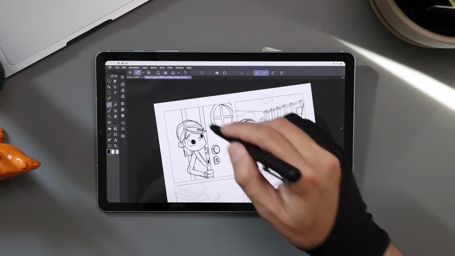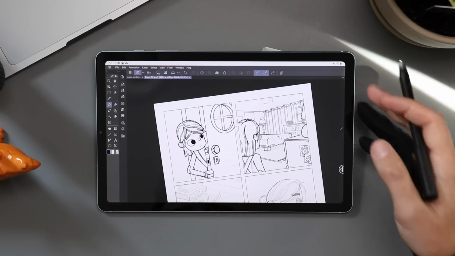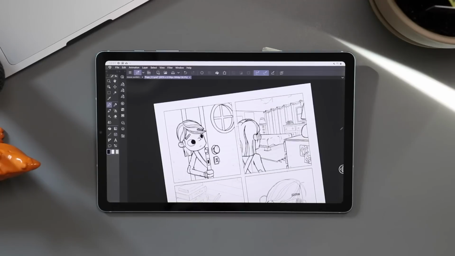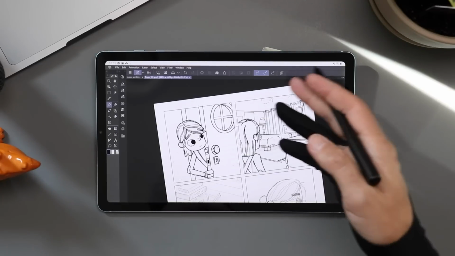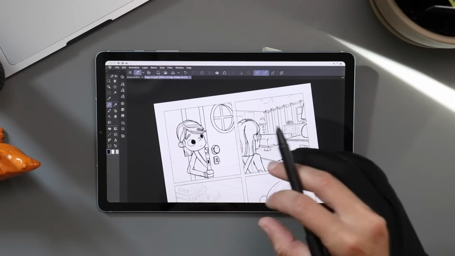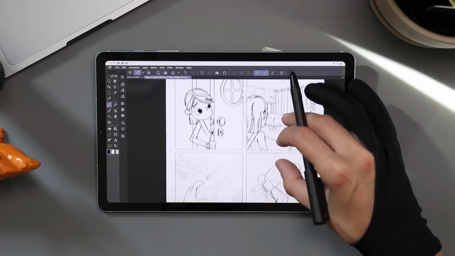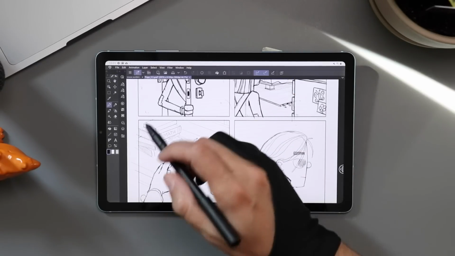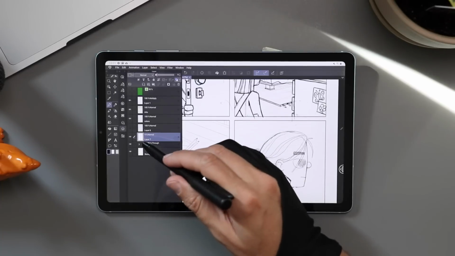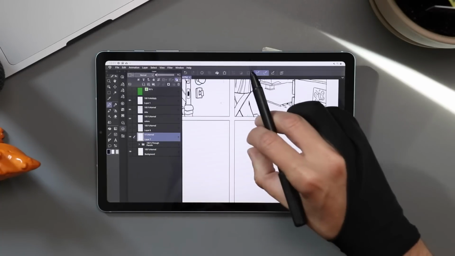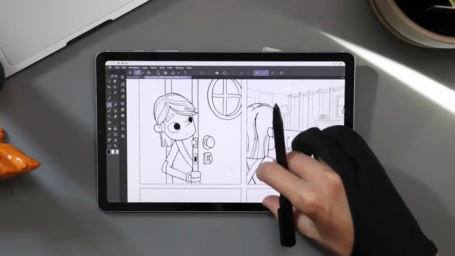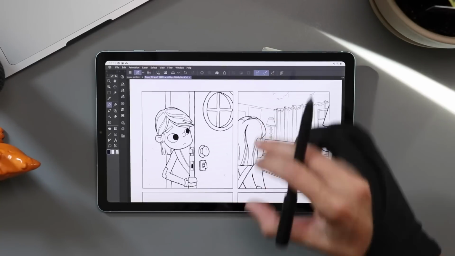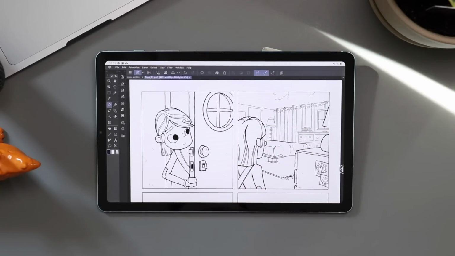Could be the fact that I have two things open at once. Could be that this is a lower-end Android tablet. This is the Tab S6 Lite, if you're curious. So this does run extremely well, even on this lighter end Android tablet. But I love that I was able to open my PSD and pull in all of my layers. I could turn off my pencil layer and we could just look at the inks that I did this morning. There's so many things to love about Clip Studio.